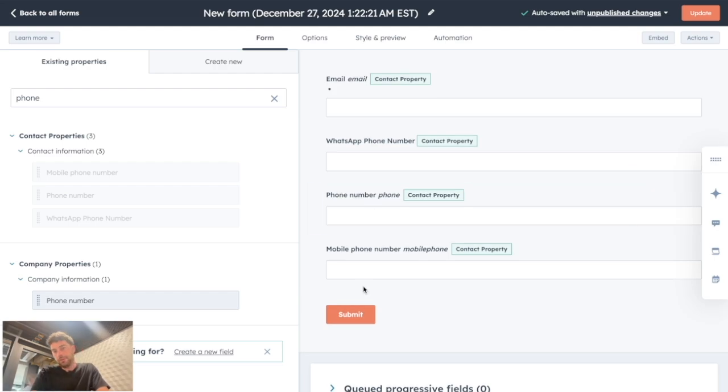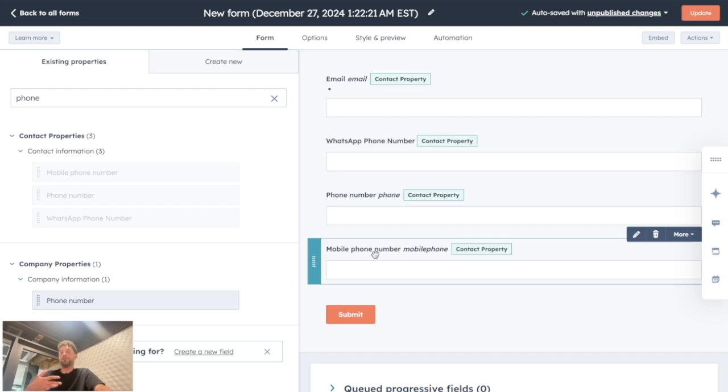So that's a specific case that you should use if you plan to do WhatsApp communication. But between phone and mobile phone number, you can think that nowadays no one has a proper fixed phone number. Everyone is using a mobile phone number. So you might think, okay, it makes more sense for me to collect mobile phone numbers and put them in the mobile phone property, because it's a native HubSpot property and is what we should do. This mobile phone number has one issue that phone number doesn't have.